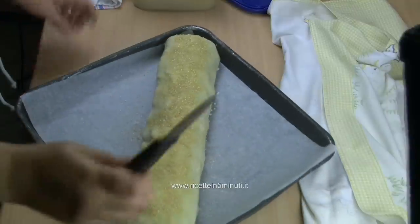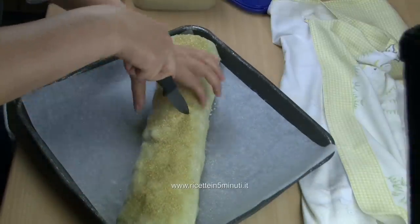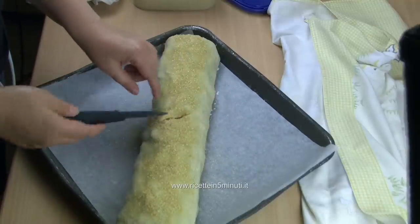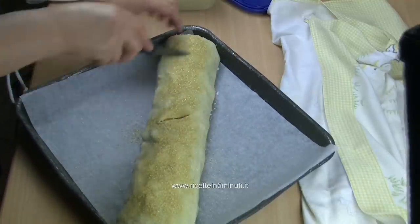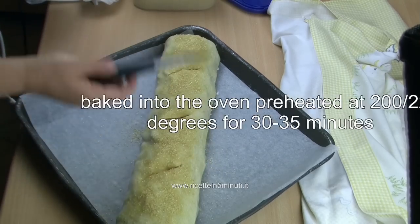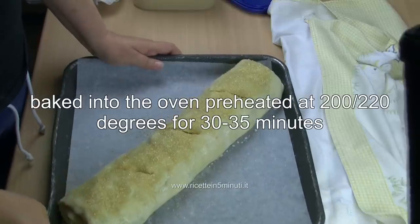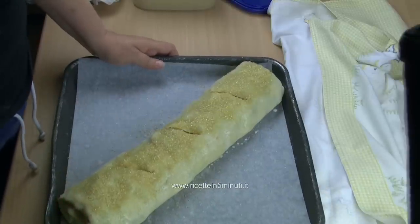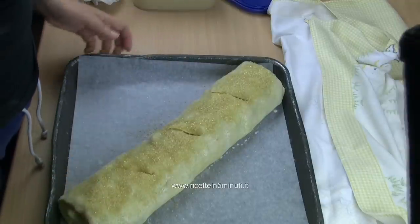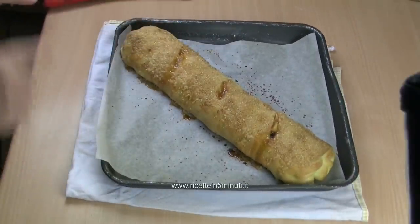Now a secret. Make 3 cuts deep enough to reach the center of the strudel. One at the center, one right and one left. We bake in an oven preheated at 220 degrees for 30-35 minutes. If it colors too much before finishing cooking, take a sheet of aluminium and cover it and continue cooking. Here is the strudel.